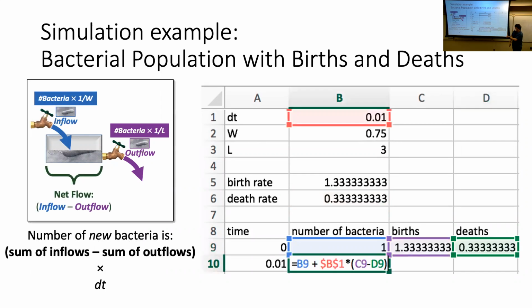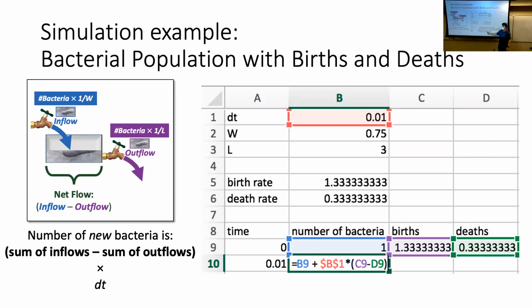And then the last important formula before I can fill down will be the same for every single model that has 2 flows, an inflow and an outflow. This formula will be the same, whether it's bacteria, or not even a population example, it could be whatever. Any dynamical system model you have, where you have 1 stock and an inflow and an outflow, will always have this thing here in the spreadsheet. And it's just the previous amount of that stock plus DT, with the dollar signs, times the net flow.